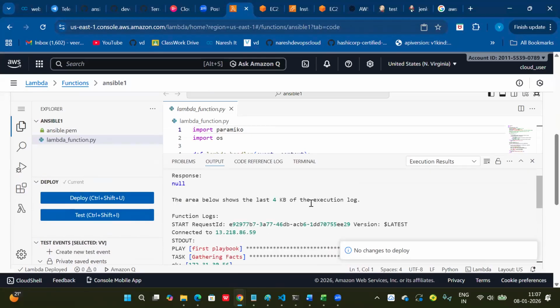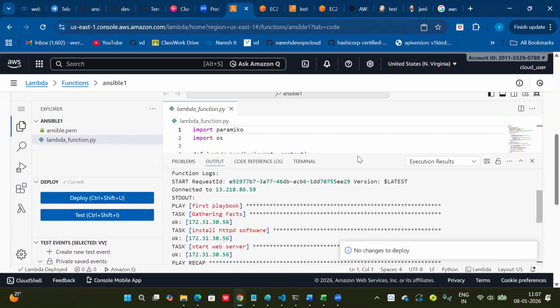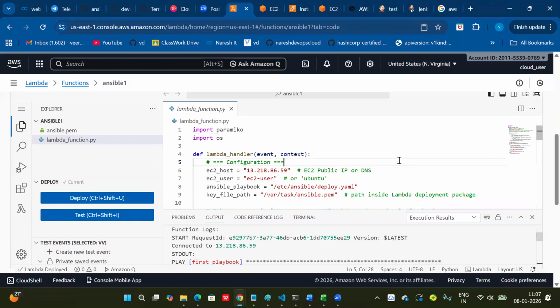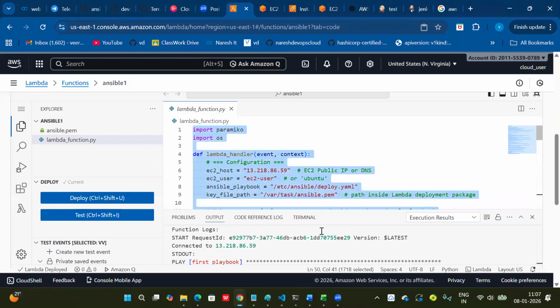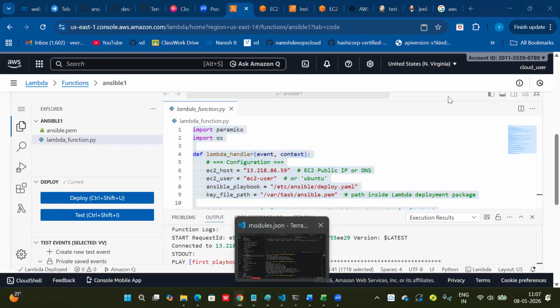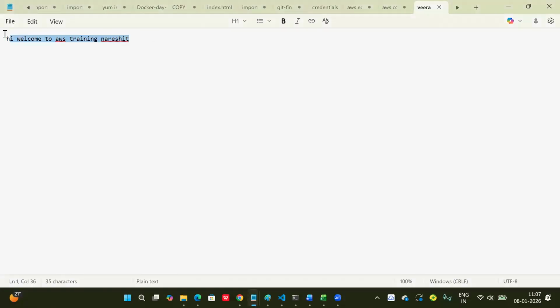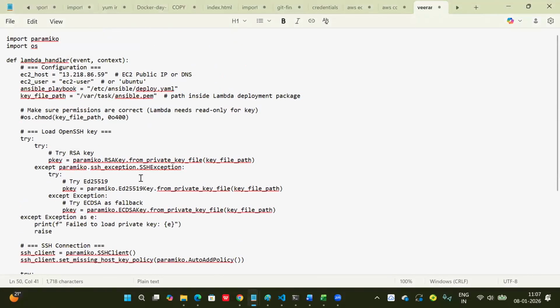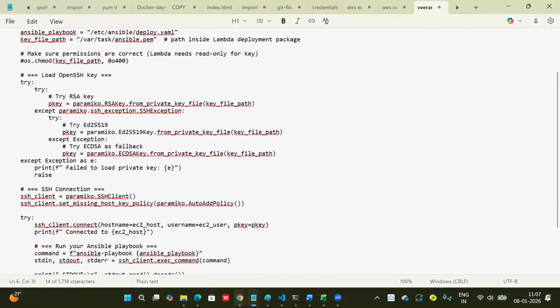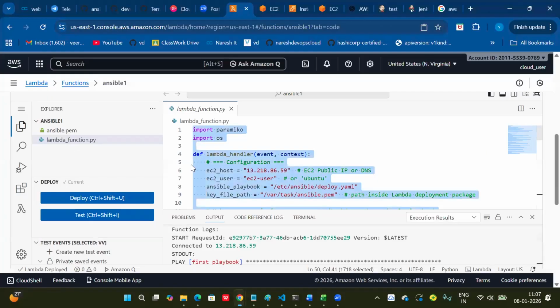Okay, so this is working fine. Let me understand what's the difference between this code and this code. Ctrl+A, Ctrl+C. No changes at the code level.